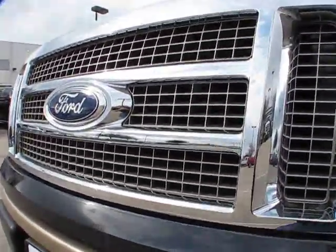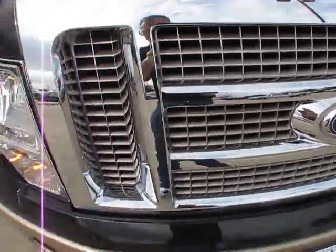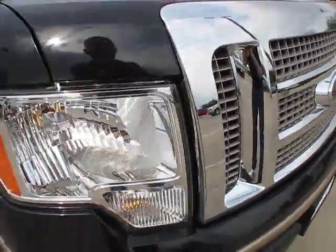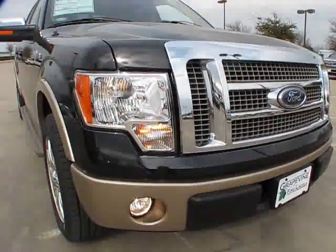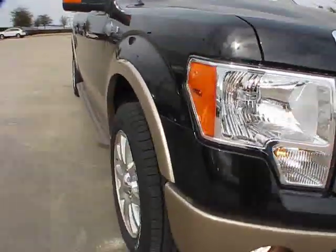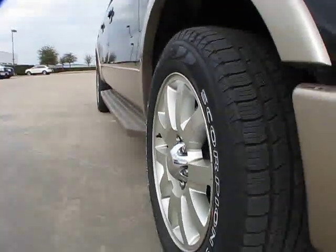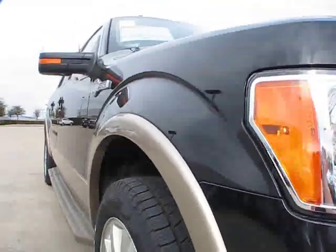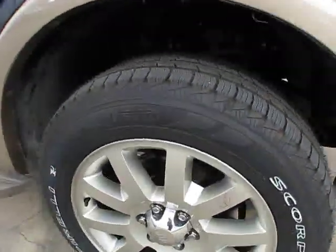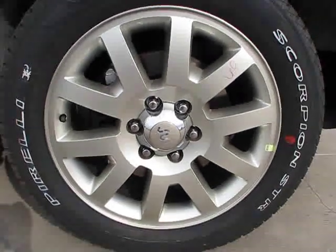Has the standard chrome 3-bar grille. Has the specially designed King Ranch 20-inch polished aluminum alloys.